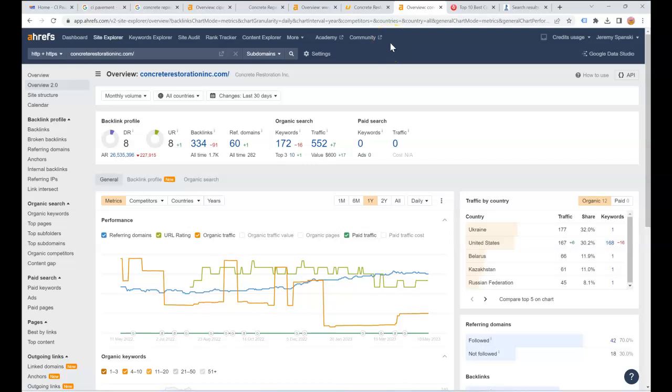By generating this kind of traffic through their website and Google Business Profile, let's say the conversion rate of people actually calling their business was just 10%. 10% of 552 is 55. And if they close business deals at around 50% of those 55 calls, which is common for local businesses from this type of traffic, Concrete Restoration Inc. is probably closing somewhere around 22 jobs per month just from their online presence alone. Not sure what your sales goals are, but I imagine 22 jobs per month would generate some pretty decent sales.